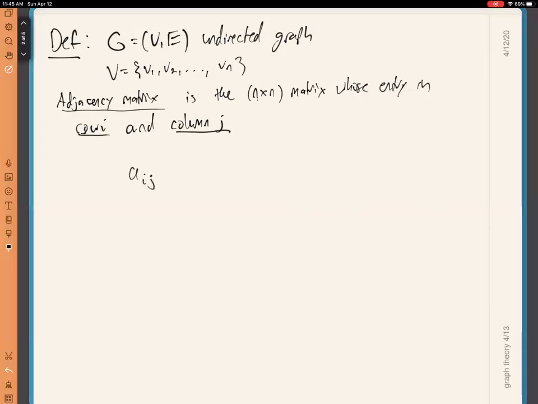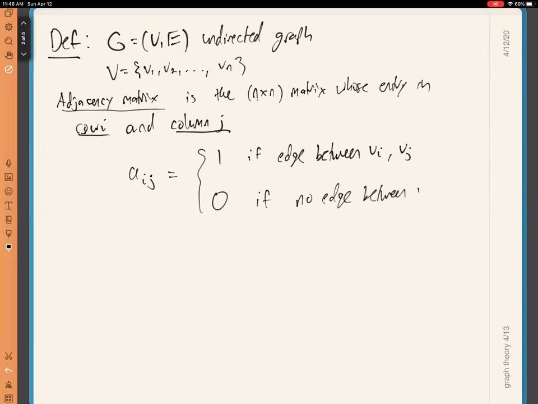So I'll write this as follows. So aij is going to be 1 if there's an edge between vi and vj, right? So vi is the number of whatever row you're in, and j is the number of whatever column you're in, and this is with respect to whatever order I chose on the vertices initially. And so if there is an edge, you put a 1. If there's no edge, you put a 0. Right, and so this is just more formally writing out what we saw in the last example. Maybe this here is row.